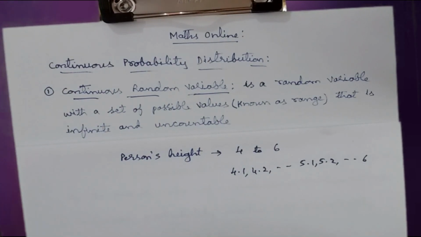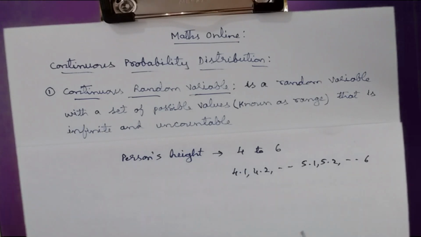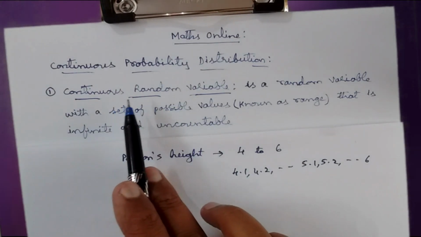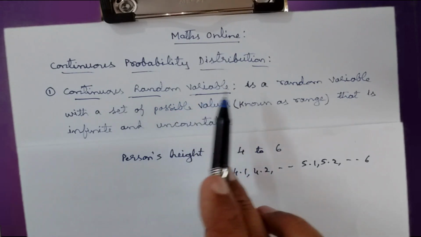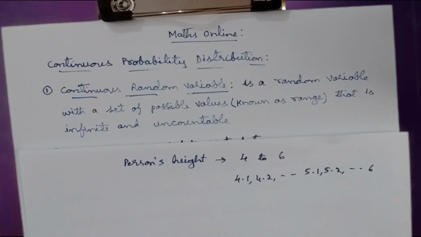You can even try to consider an example where you are taking a website and how many members are browsing that website per day. If you want to calculate that value, such type of example is also an example of a continuous random variable. Now let us try to see what is this continuous probability distribution.